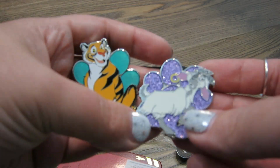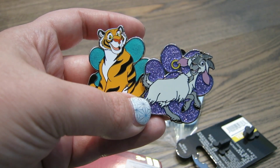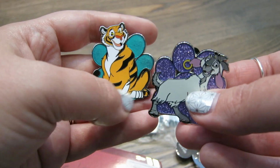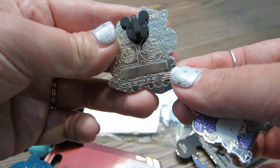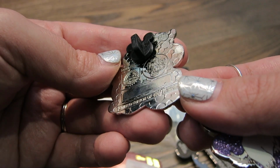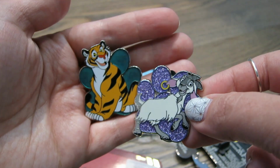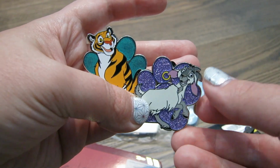These are the 2 mystery box pins that I ended up keeping because they are from my main collections. I wasn't going after finishing the mystery set. A lot of my friends did go after finishing it and did finish it. But I mainly just needed Raja and Jolly, so I got them. Raja is a chaser and is a limited edition 400, I believe. 450. And then Jolly is just a limited release. But it's funny because I find that the limited release ones are actually prettier because they've got some glitter in there. But still some really nice quality pins, and all of the other boxes I got I used for trading.